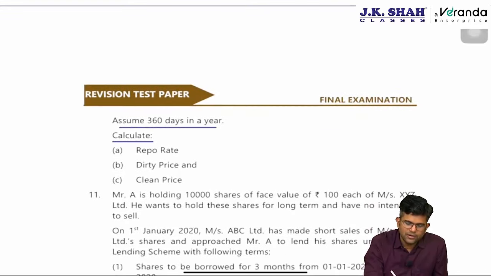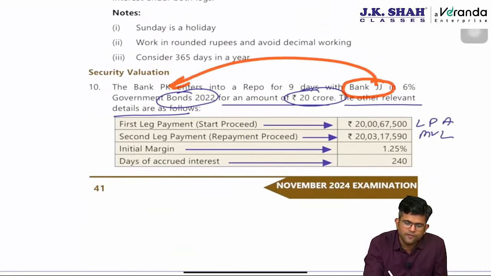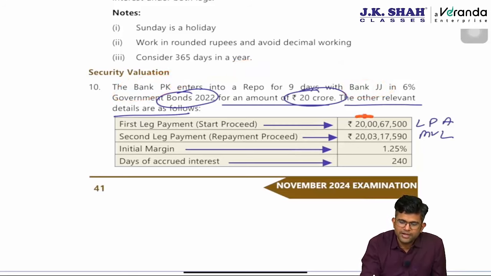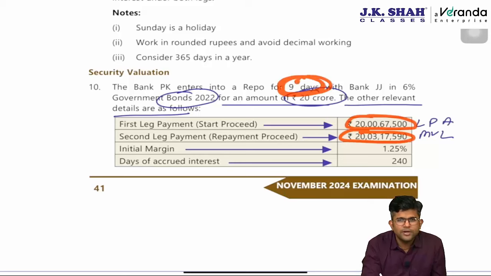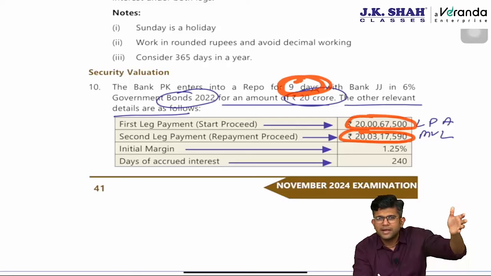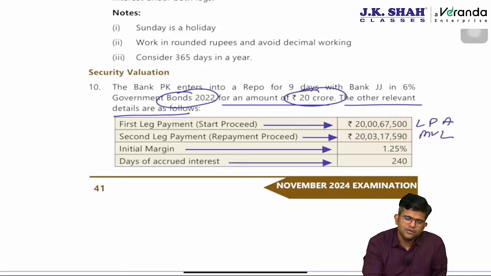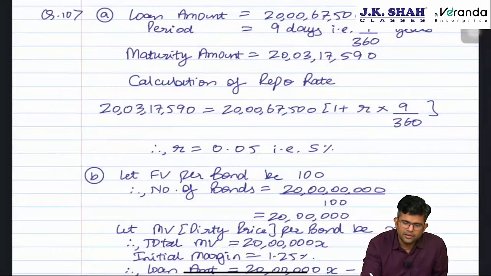They are asking you to calculate repo rate. Now, repo rate means simply they are asking you at what rate JJ is offering loan to PK. Now, do you realize for that we have the loan amount, we have the maturity proceeds or the maturity value of the loan, and we know that the loan is for 9 days. We have to find R. PV you have, FV you have, correct? N you have, number of days you have. You have to simply find R. So very simple question. I have written it here. Loan amount this, period is 9 by 360 years, maturity value is this. So can I say future value is equal to present value into 1 plus R?